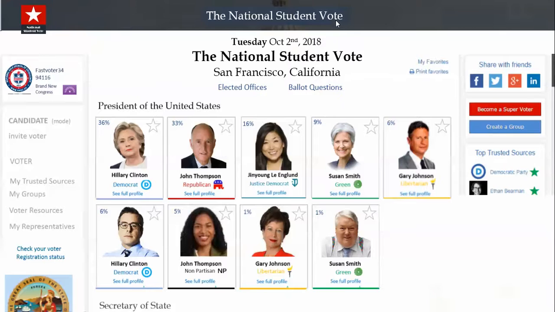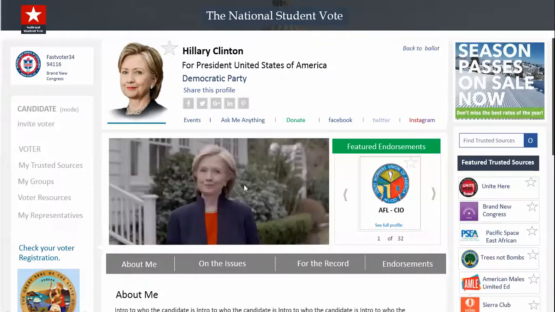I'll show you what a sample ballot looks like. It'll look like this, similar to the old ballot, but a little bit more. They'll be able to click on a candidate. The profiles we think look a little bit better, and they'll feature issues. Obviously, they won't have donate there, but they'll be able to click around and see some of the sites the candidate has, and hear directly from the candidate on all these issues. They'll have featured endorsements, and again, that's where your group comes into play. You'll be able to have an endorsement there.